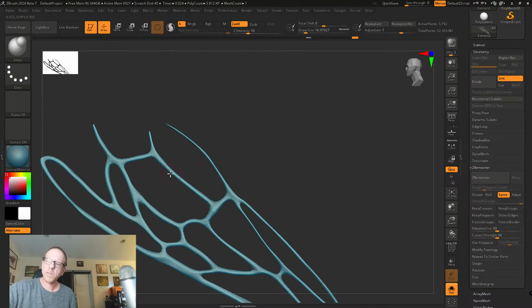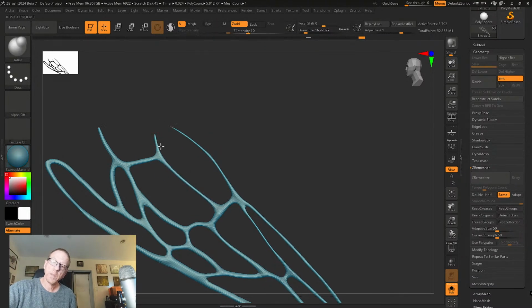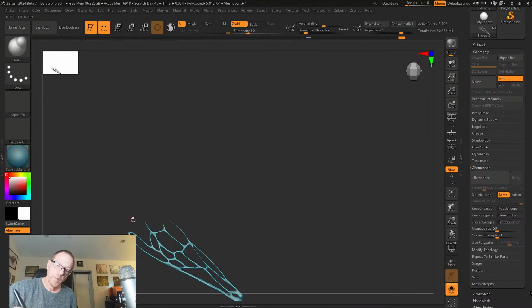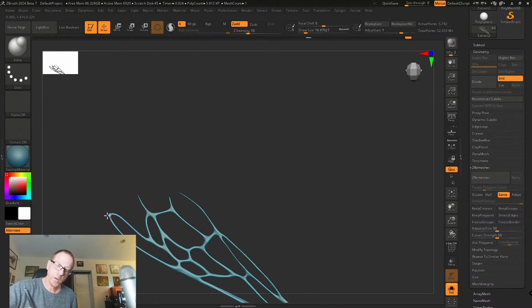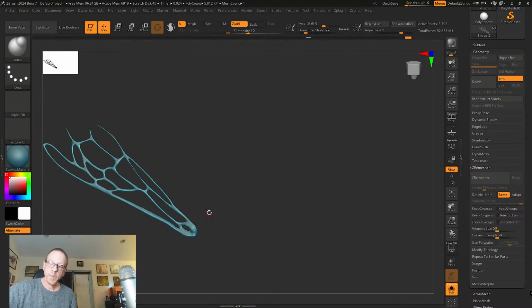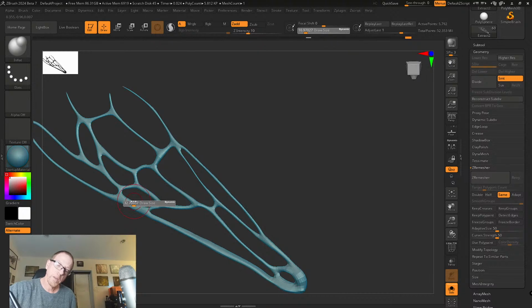So this is 5,700 points for this one. Obviously I'm going to duplicate it to the other side because it's not symmetrical. So I'm going to have about 10,000 points just for the wing veins. And you could ZBrush even more if you wanted to, try and get lower. It's still going to be kind of hefty, but I've rigged and animated wings with this kind of density before.